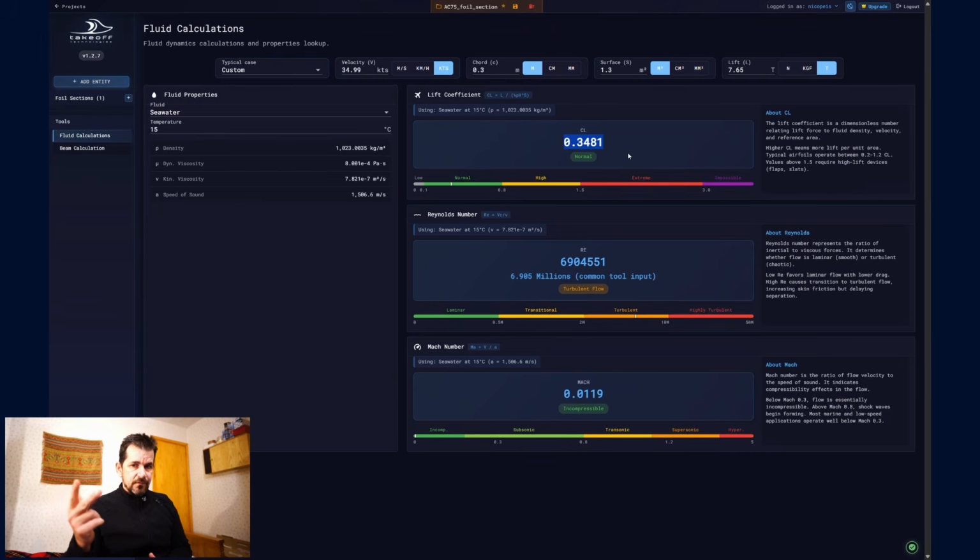And then you need a surface. The bigger the surface, the bigger the lift. But then, even if you have the same density, the same speed, and the same surface, depending on the geometry of the foil and the angle of attack, you will have different lift. And this angle of attack and geometry give you this CL value. It's a way to be able to compare very different types of engines like aircraft, foils, Formula 1 ailerons or whatever, and give a parameter that gives us an understanding of how much lift it's generating.